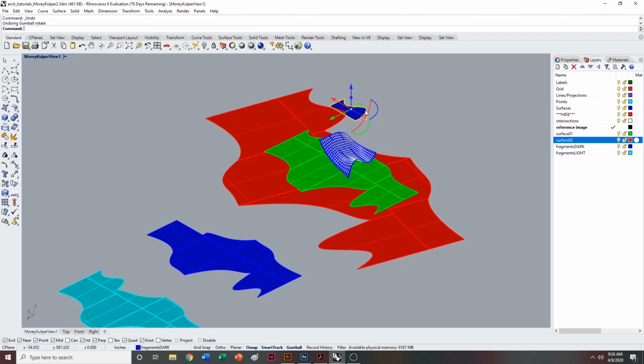The gumball tool is especially important for this. I wouldn't mess with the vertical part of it at all. I would simply stick with the green arrow and the red arrow to move it left and back. But I'm going to speed forward through this part really quick, because I'm going to be doing the exact thing that I just said for a little bit, and you don't need to watch me do that in real time.